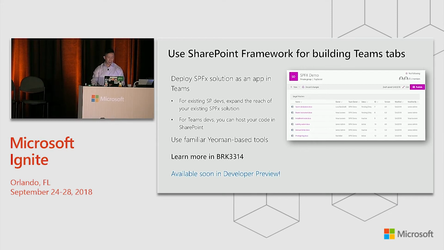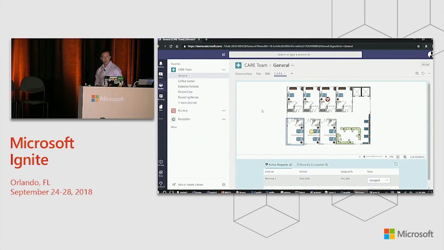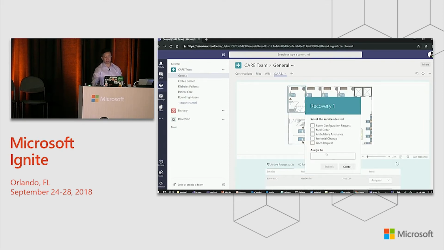It's the reaction I was hoping for. So to show you I'm not lying, going back into Teams. This was built by one of our MVP partners, actually in the front row here. This is a web part built using the SharePoint framework for a shift assignment, bed assignment scenario within a hospital. The web part shows, within a particular hospital ward, all of the different beds and stations, and it allows the end user to interact with it and assign shifts to different people. I can click on one of these, and you'll notice I can set some properties and assign to a particular person on the team. I think we have a John Doe in here, not to get too morbid.